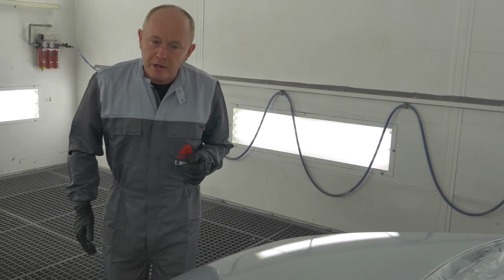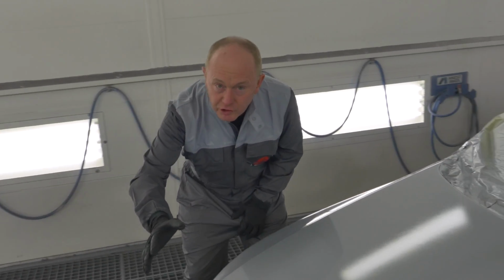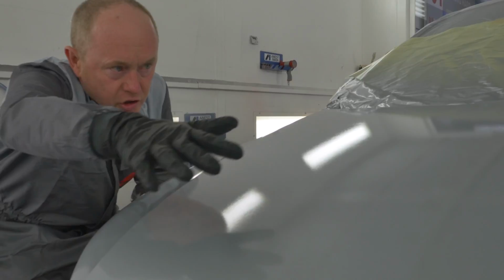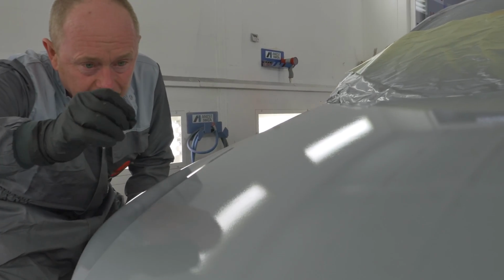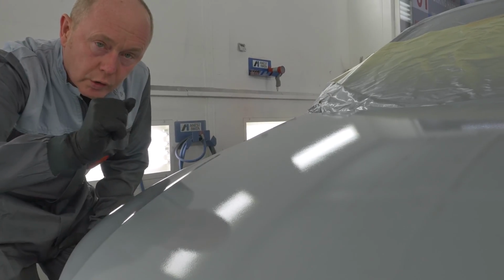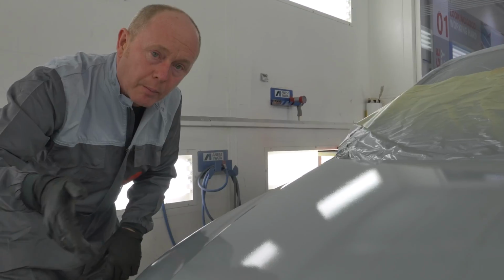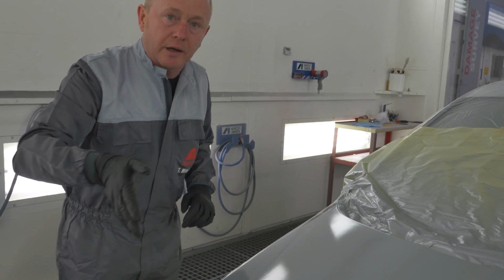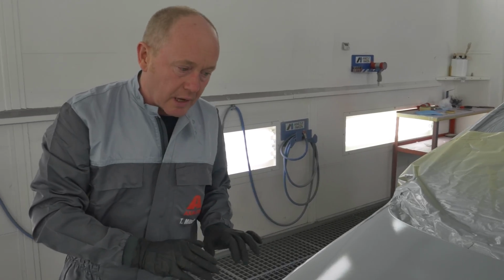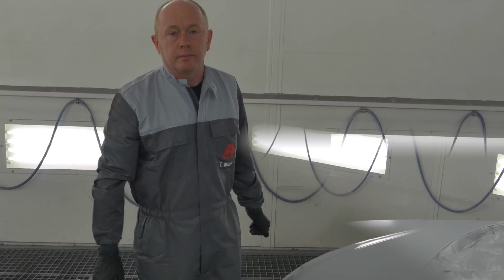That's the base coat application completed. Come in now, let's just take a look at the wet film before I flash it off ready for clear coat. What I wanted to show you was this nice surface structure or texture, whatever you like to call it, that's completely uniform across the hood, even allowing for the fact that I shared with you that little tip about applying one extra coat to correct any mottling that might be present. I'm going to flash this off now, as I say, in readiness for clear, and I know that I'm going to have a perfect flat surface.